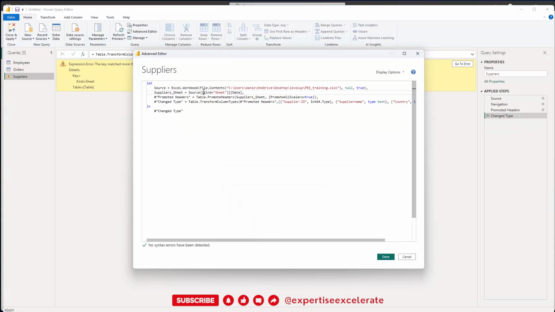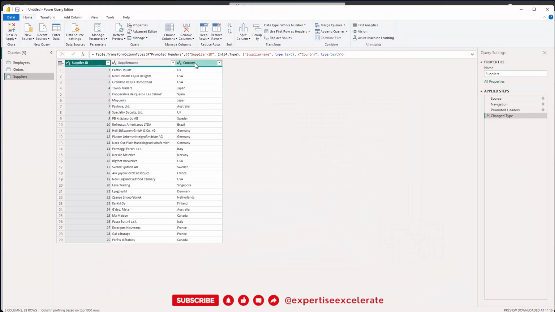It's kind of Excel sheet. That's fine. You can see no syntax errors. I click on done. So this is the original code, right. So I click on done, and of course now you can see the data again. So okay, this can be handled, but still we have the same issue.